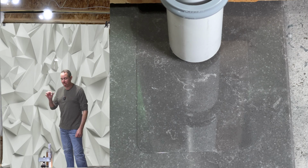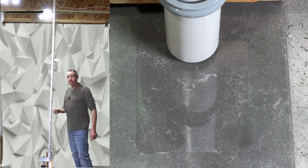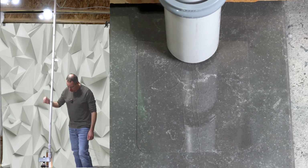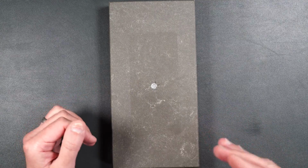So here we go at 2 feet. Moving on to 3 feet. Moving on to 4 feet. Moving on to 5 feet. So this screen protector lasted up until a 5-foot drop.